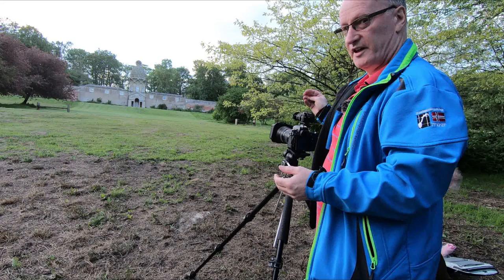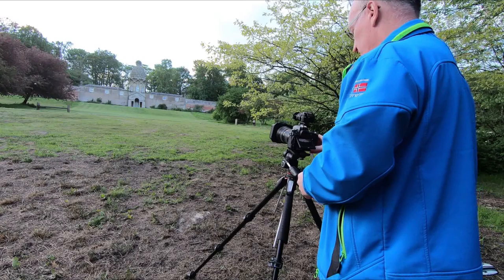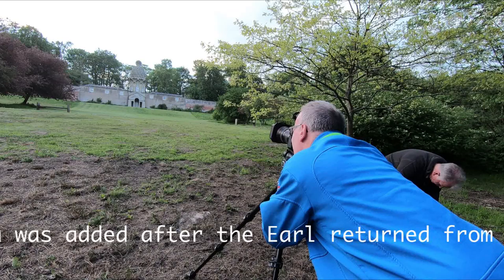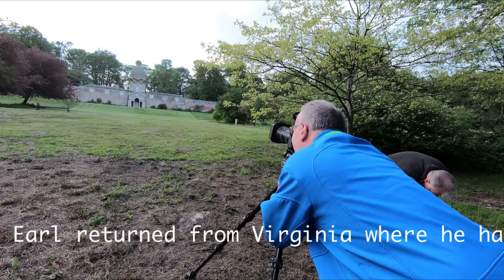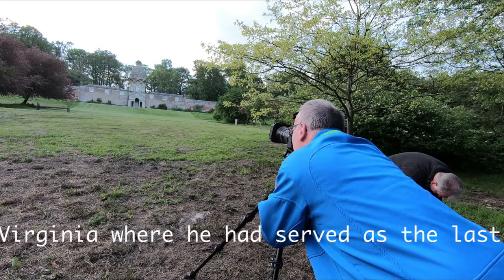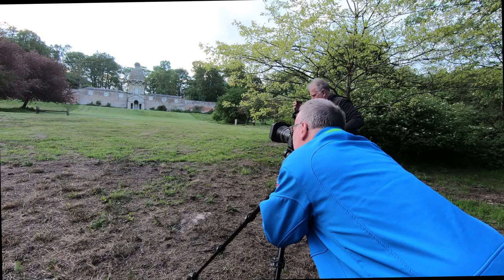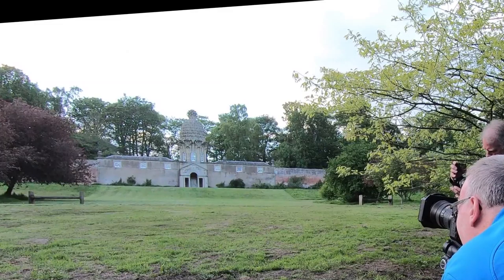Now what I want to do is double-check my composition and make sure it's dead center. I can do that if I put the frame on - it's the usual case with me, I'm not actually able to work the screen properly. The grid in the viewfinder is on, so I'm going to look through the viewfinder and make sure the pineapple is dead centered by rotating and not tilting. The pineapple is now centered - I can see my tilt is slightly out, so I'll correct that. I don't want too much grass in the foreground, so we're going to emphasize the sky and the pineapple.